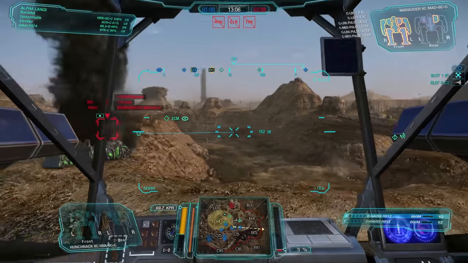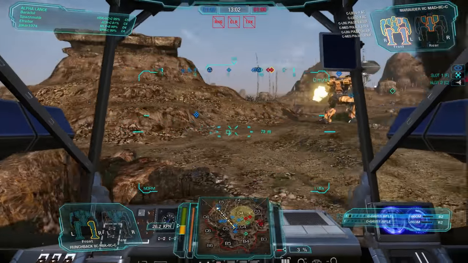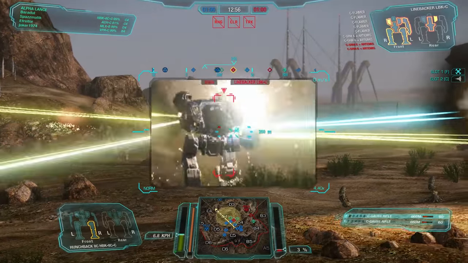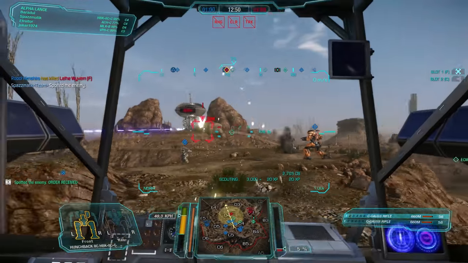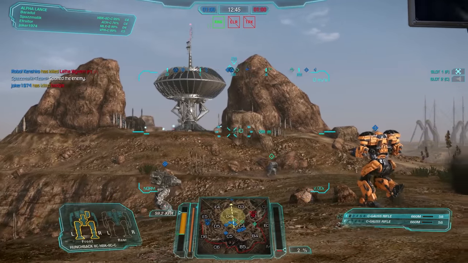So I'm just running forward to be as fast as possible. Alright, I think I made it. Yeah, good. Maybe not, because I just ran into a guy. Anyway, so we've got a linebacker here, which we are missing. And he's kind of suiciding. Yeah. New target acquired. Shoot him. And then we're fine.